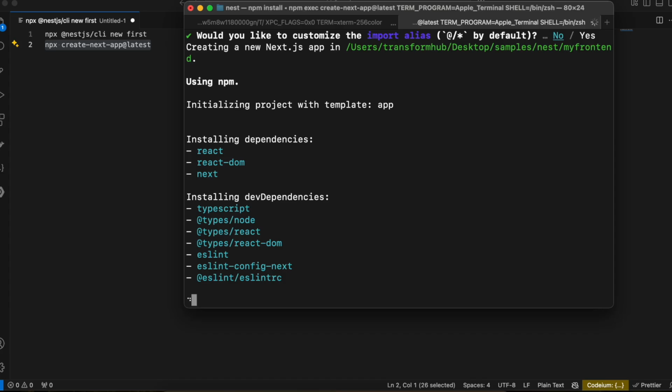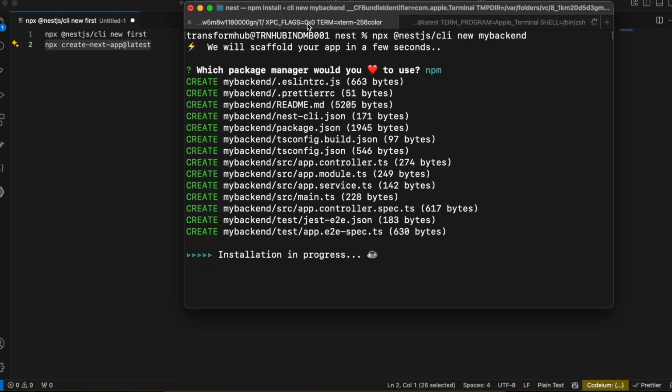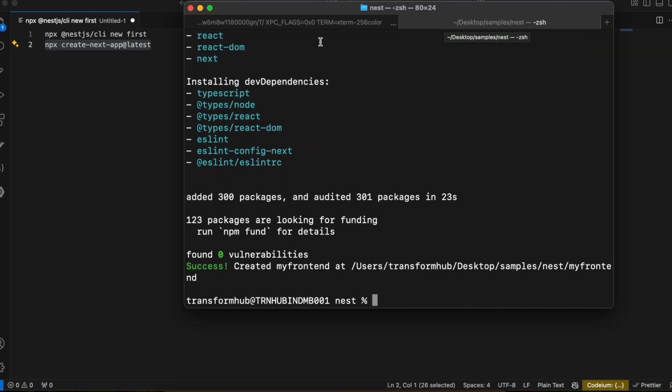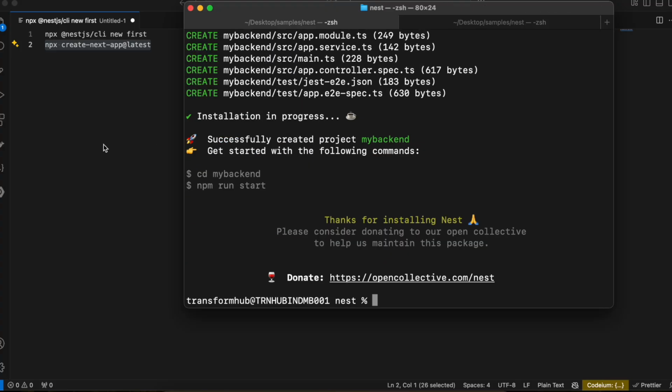Now, both Nest.js and Next.js are hosted on port number 3000, but what we'll do is start our Nest.js application first. So it will start on port 3000, but then we'll start our Next.js application. It will automatically pick up port 3001 because port 3000 is not available, so we don't have to do any configuration as such. Okay, so both of these applications are created.